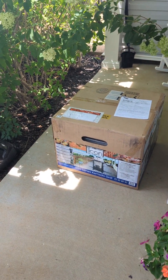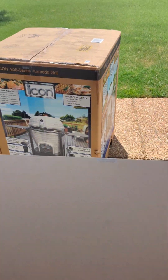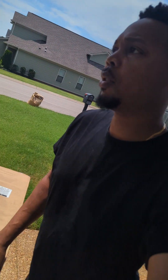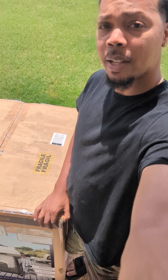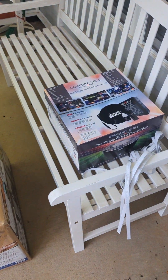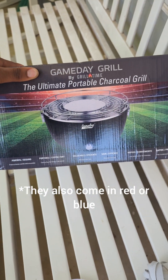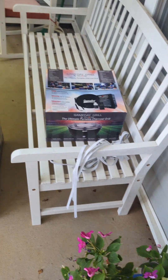What I currently have came in two separate packages. I've already taken the box off the top, but this is a pretty large box — just for reference, I'm 6'6" and this is the size of the grill box. I also took advantage of a promotion they have right now where with any Komodo grill you buy, you get a free Game Day grill. I got the black Game Day grill, so we'll see how that is.